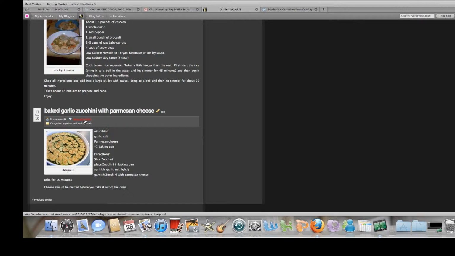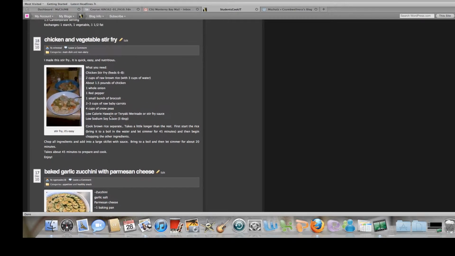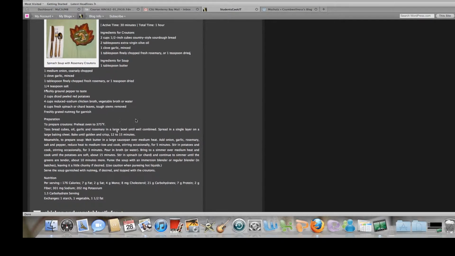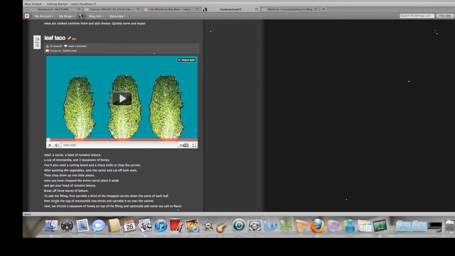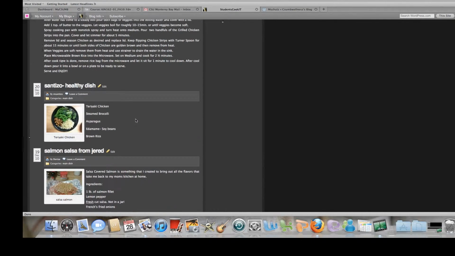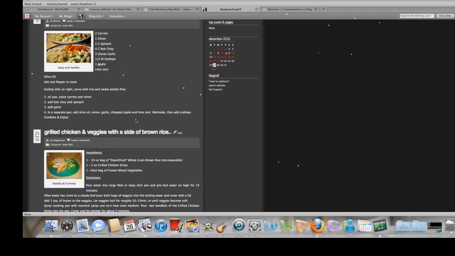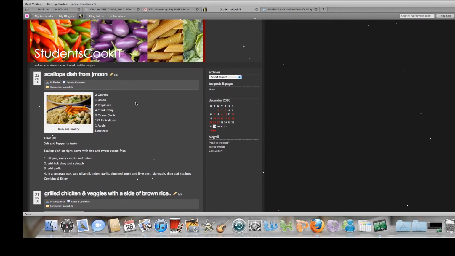And they have a chance to comment to each other, like, I tried your recipe. I'm hoping each semester I can add more and more items on here. There was a criteria that it be healthy and inexpensive and quick to cook, and so that was the parameters they had to go by.